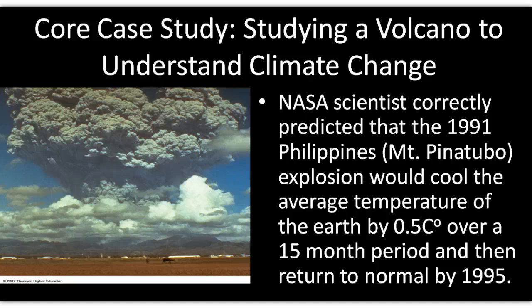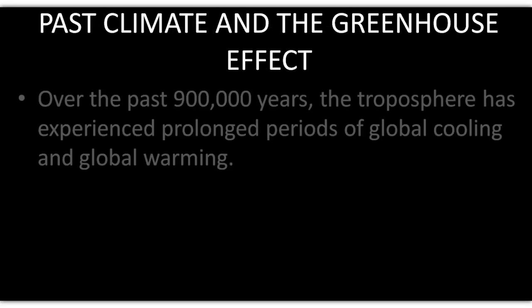So I think we're moving a little bit over into global warming and climate change. One of the nice, interesting examples is that sometimes the climate does cool, and it has quite a bit historically. When you take a look at 1991, scientists were actually able to run a little real experiment. Mount Pinatubo exploded and put a whole bunch of particulates into the atmosphere, and the global temperatures actually cooled for a little while. It had to do with this particulate matter that was absorbing and blocking out the Earth's rays.